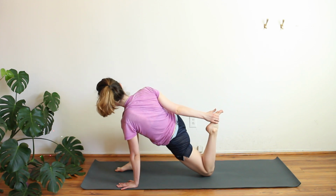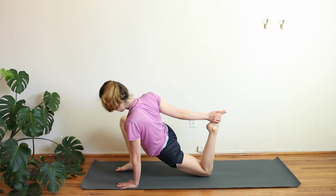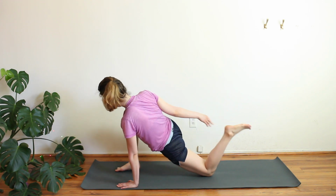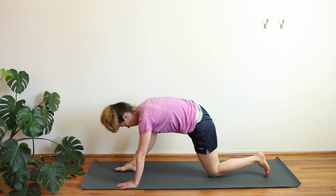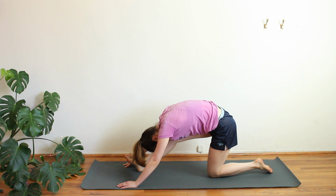Find some movement that feels good, and if you find a sweet spot, a nice stretch, you can stay there for a couple moments and just pause and breathe.